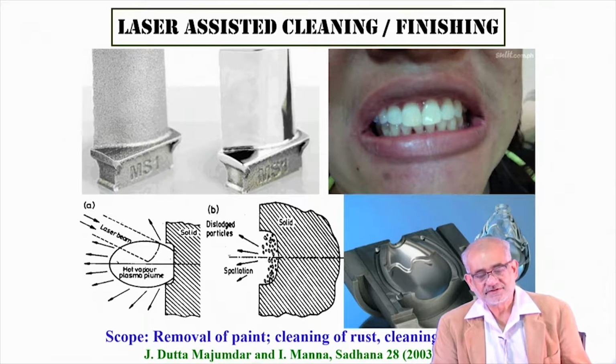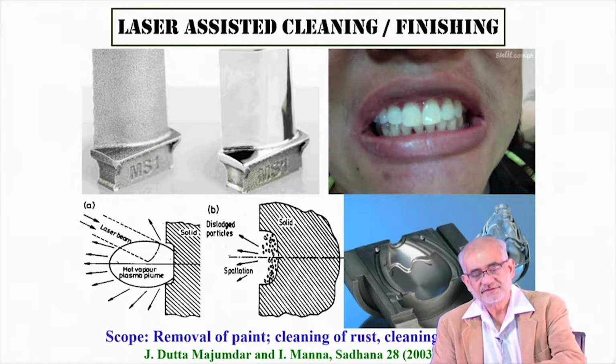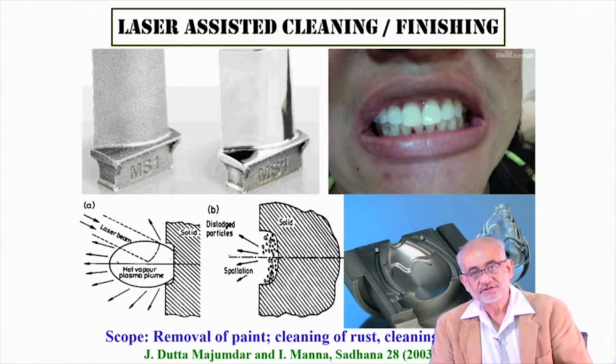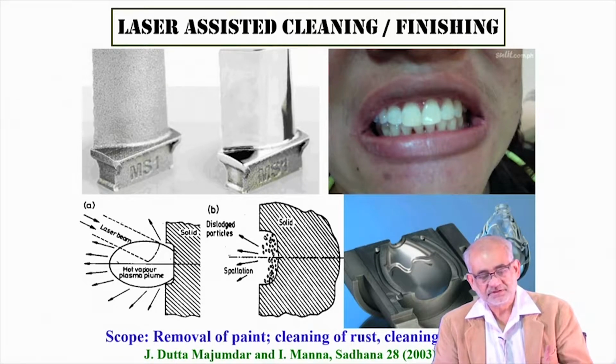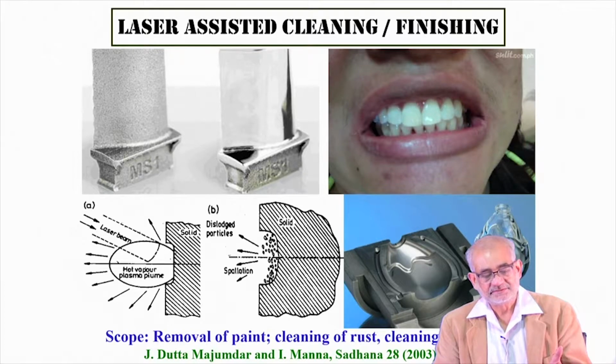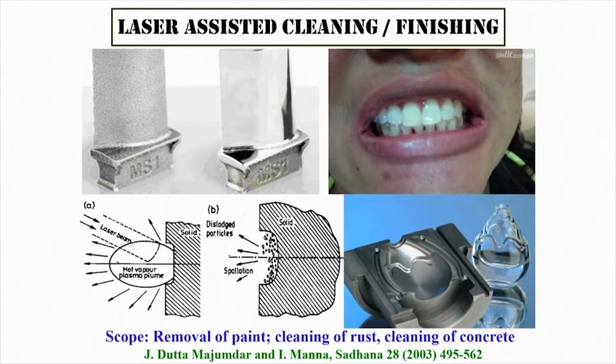As a result, one can clean surfaces from human teeth to metallic molds or glass objects or various solid surfaces. And you can easily make out the difference. Even surface topography can be made very smooth. So this kind of rough surface can be made very, very smooth by such laser assisted surface finishing. And these kinds of surface asperities can be very easily handled by controlled removal of material from the surface.